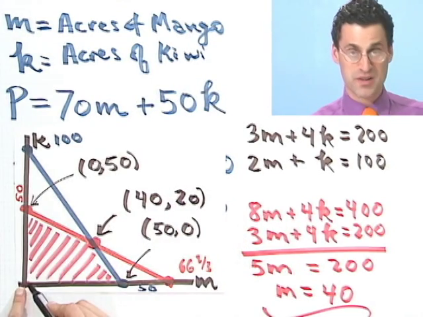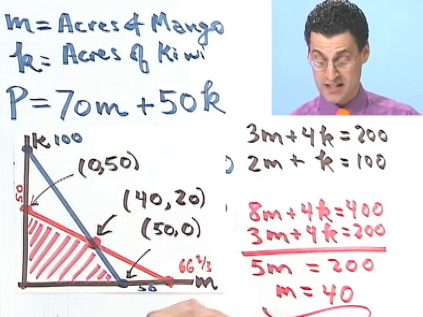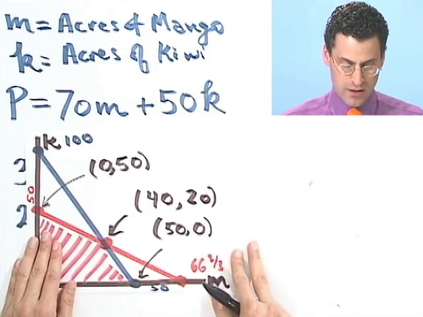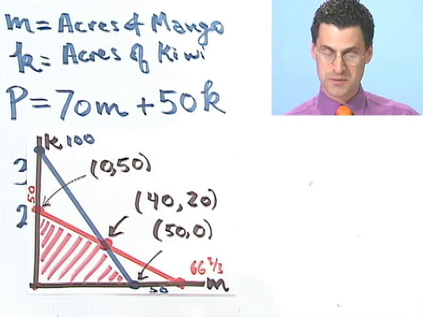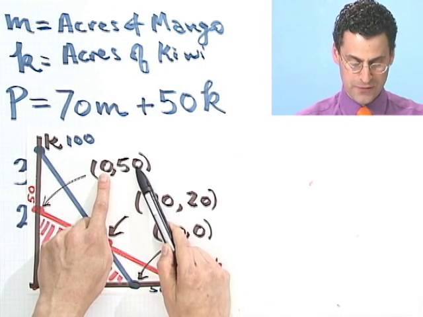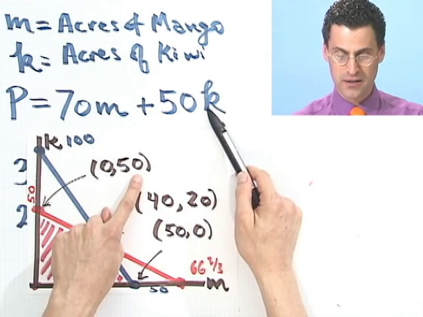I also have this point right here, which is 0, 0. But you can see 0, 0 would generate no profit. So in fact, that I hope is not going to be the maximum. Otherwise, we're losing money. OK, so all I've got to do now are take these points, 1, 2, 3, and plug in here and see which one gives me the biggest. So if I plug in 0 here and 50 here, so remember 0 is the m, so I put in 0 here and 50 here, then what do I see?